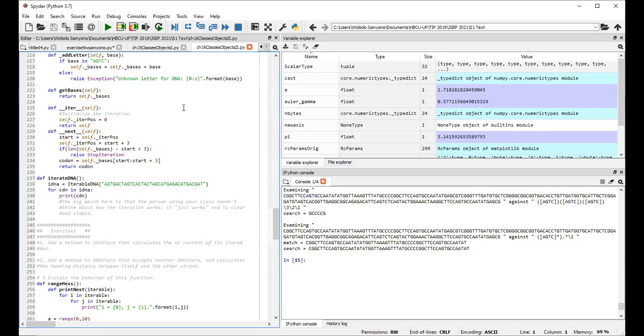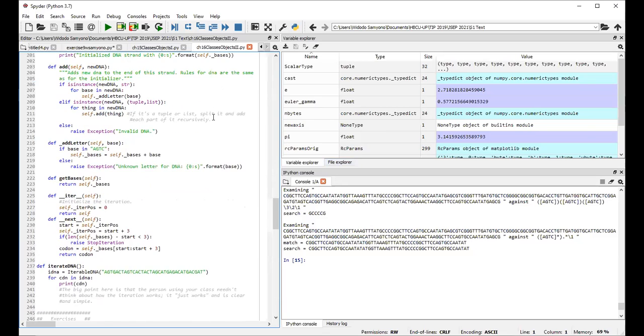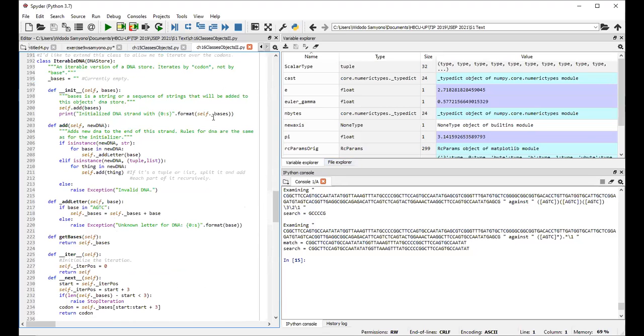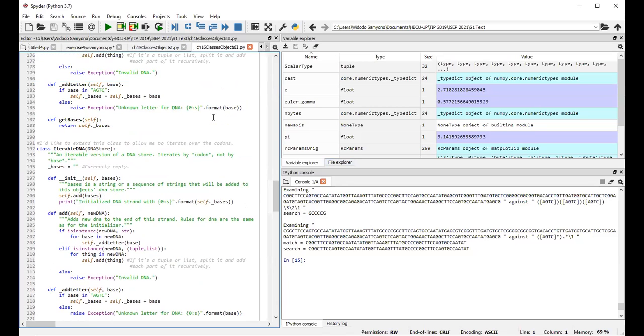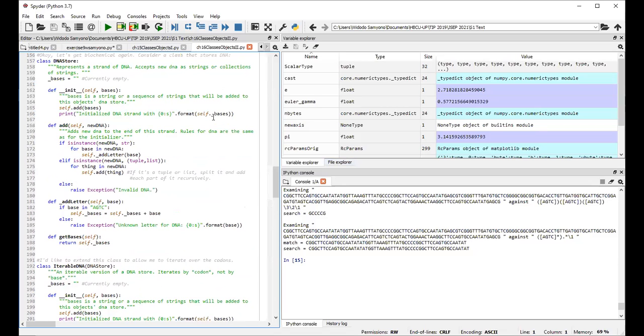Okay. So this is actually chapter 16. How to... So you create the DNA store class, right?